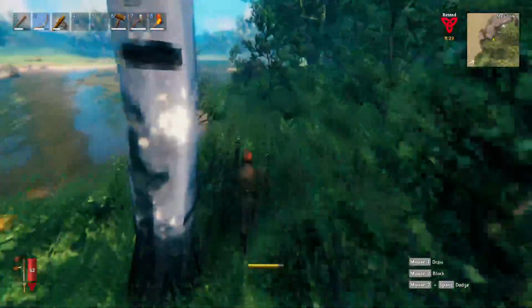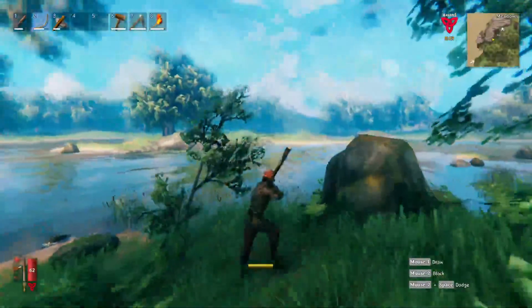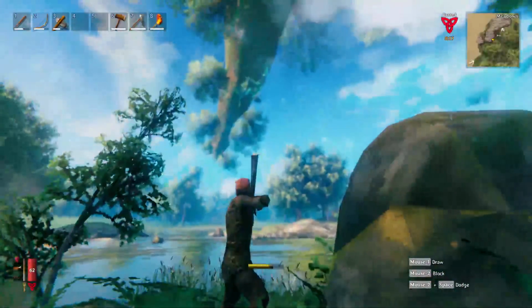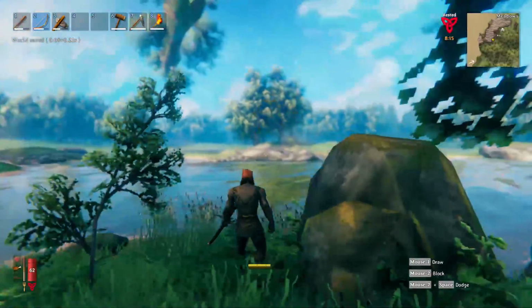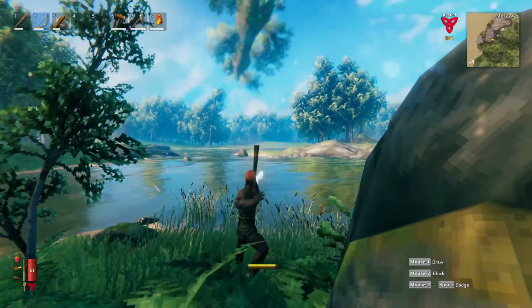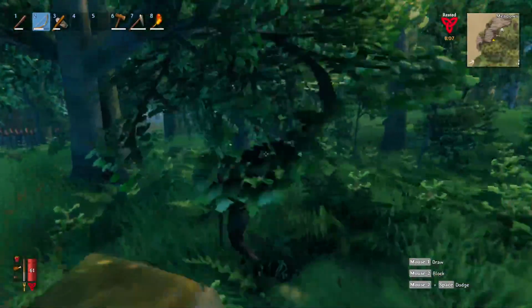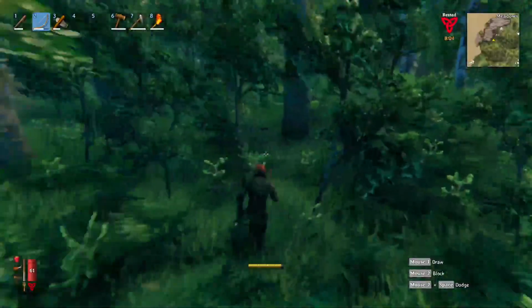Now the crude bow. I gotta warn you, it's not like your normal bow. It does have a lot of drop off. So if I charge to full and let go, it does have some good arc if you aim up, but if you're just aiming flat, it does have some pretty significant drops. So you do need to take that into account when you are hunting.